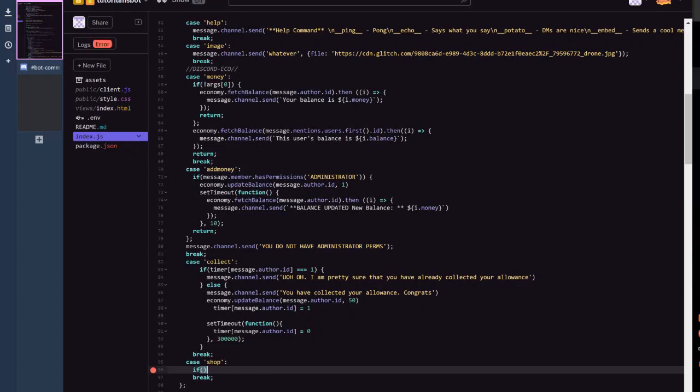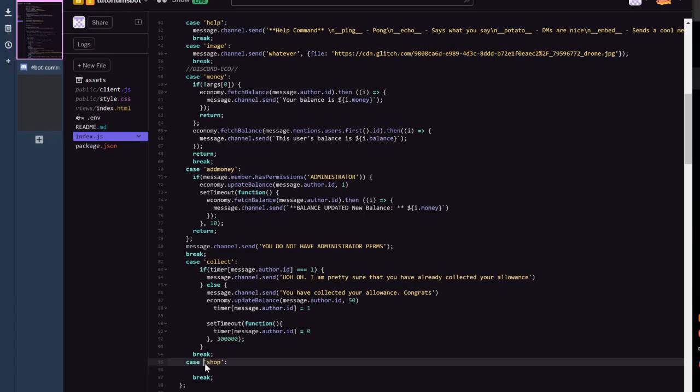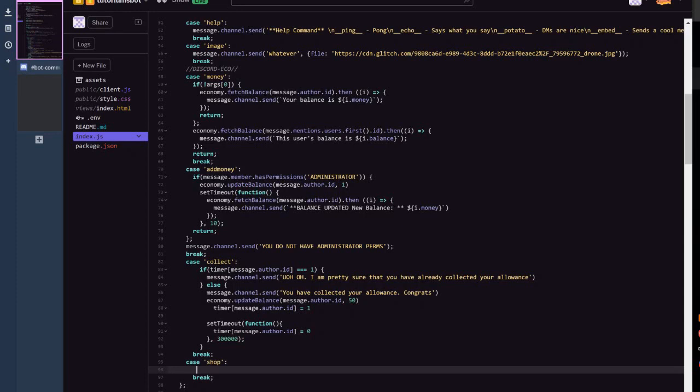Actually, for the shop, it's a lot easier to use another case, so you can just put another case over here. Wait, no, I meant switch. Never mind that. Switch. And it's going to be args, I believe, right? Okay, yeah, it's args. Put that.